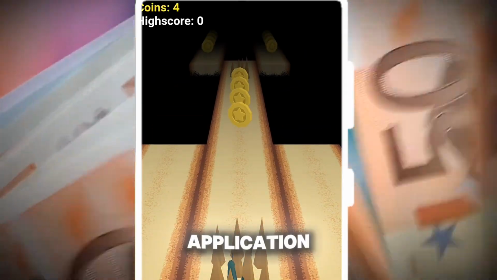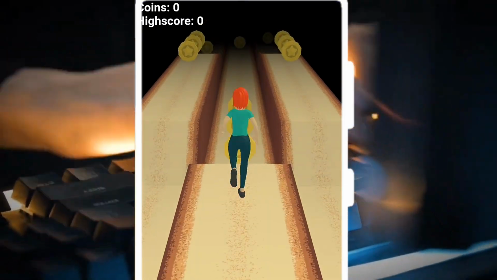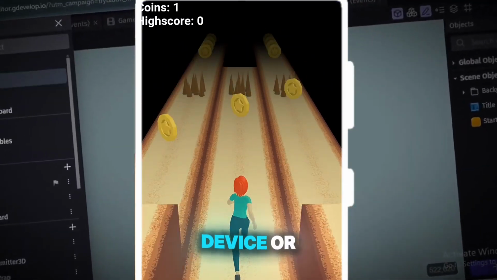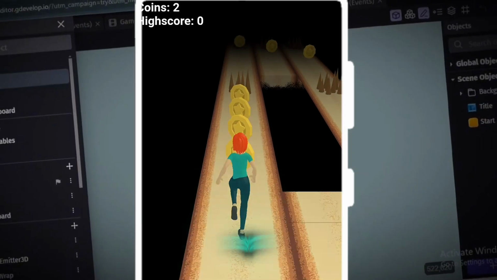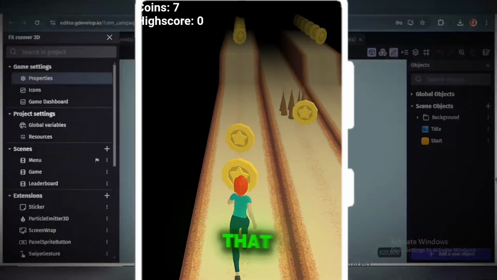So when you download your application, there are many ways to promote that. It's either you publish it on App Store, which is for iOS device, or you publish it on Google Play Store, which is for Android device. Okay, so if you don't want to publish on those two platforms, there are other platforms that are not competitive.